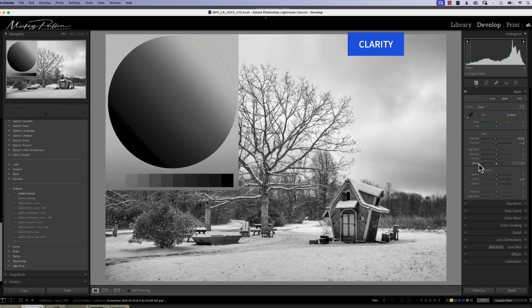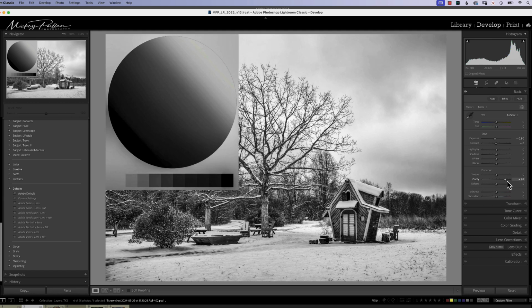Now I'm going to change clarity here just so you can see how it affects the midtone range, and then we'll run over to a color picture so you can see that too. So I'm going to grab my clarity slider and slide it all the way over to 100. As you can see, it's really giving us a lot of detail in our high frequency, even in our mid frequency areas. It's getting kind of crunchy, and you can see that it's brought out the midtone area of our tonal sphere. So we still have our whites and our darks, but it has widened up the midtone area. And we can also see that in these tonal blocks down here.